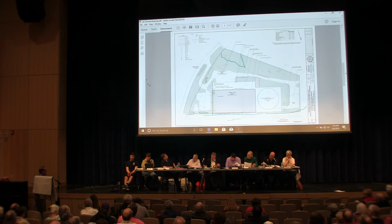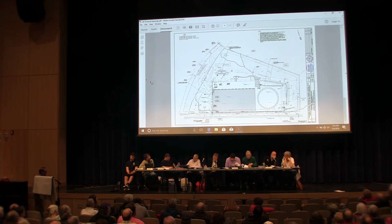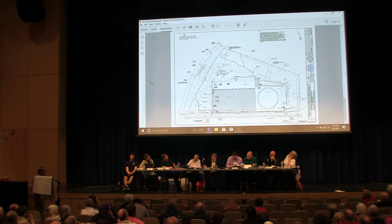I'd like to transition now to a brief discussion on the soil erosion sedimentation controls that we're proposing during construction. So we're proposing, as I mentioned, some work in this area where we're removing asphalt. That area certainly will be protected with silt fence, etc. We're also proposing some grade changes. Since we built ramps here and here, we need to remove some soil from the site to compensate the flood storage. So where I'm adding material here, I need to subtract some material here. So we're proposing grading in this area. Obviously that would be protected with the silt fence.